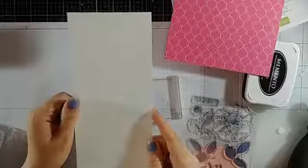Alright, let's get started — I've been dropping things all morning. So here's what we're doing: we're going to start with this big flower. I wanted to do a little background piece for our card. Our card base — I'm doing a top fold card again this morning. You can switch it up and do a side fold card if you want. This is four and a quarter by eleven, and you're going to fold it so it's four and a quarter by five and a half.